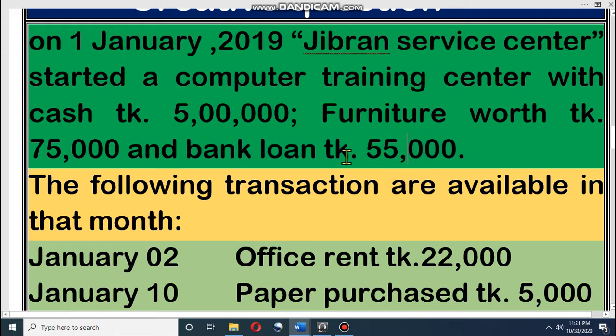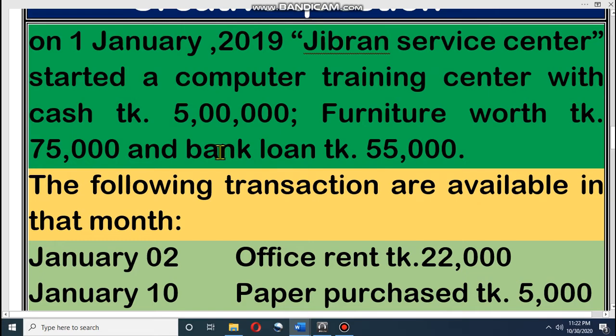Now, dear student, we are coming to the calculation. Conclusion, dear student, look at cash 5 lakh. This is given by the owner. Furniture 75,000 is given by the owner. At the beginning, I told you that at the starting of business, whatever thing is given by the owner, that is called opening capital. If it is a new business, dear student, keep it in your mind. I know this is a little difficult. You have to keep in mind that if it is an old business, then opening capital is opening asset minus opening liability. That means we have to add the assets, then we have to subtract the liabilities. But in this case, we need not subtract the loan because this is not our opening liability. This is the liability taken by the owner on behalf of the business. So this is not an old business. That's why this will not be part of capital.